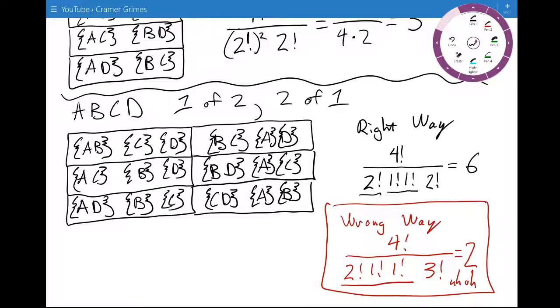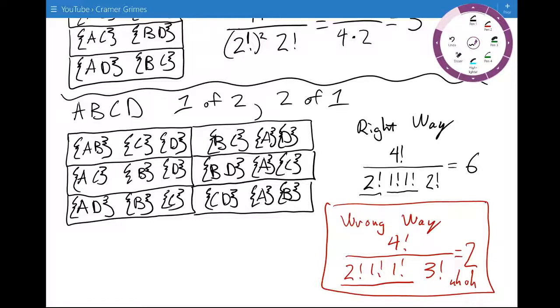So that's maybe the key that I want to drive home here. If you're considering that your groups, that you're not putting any emphasis on any of them, that you're not distinguishing between any groups, unless the groups are even, you can't make that assumption. Okay. So here I can assume that I can't distinguish between my 2 groups of 1. However, I can't for my group of 2.